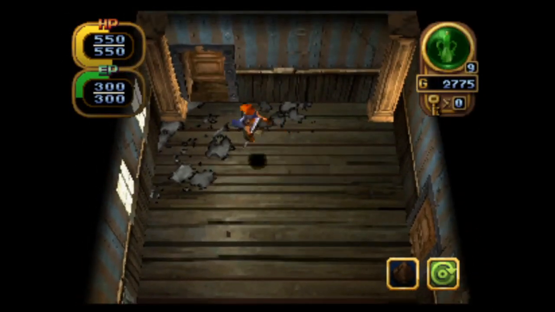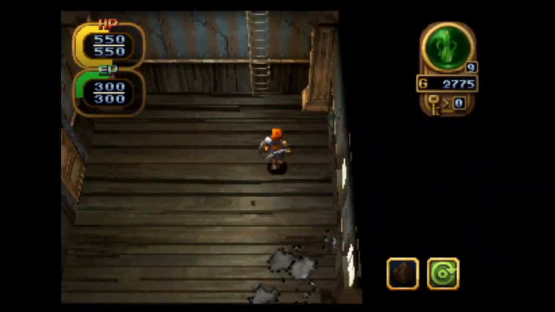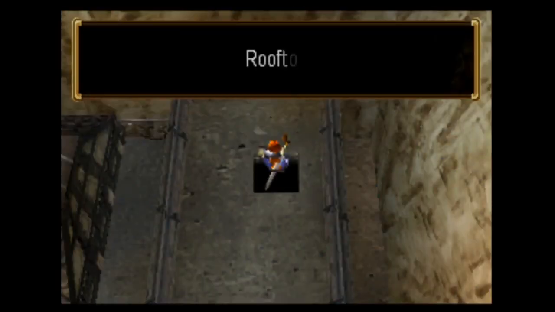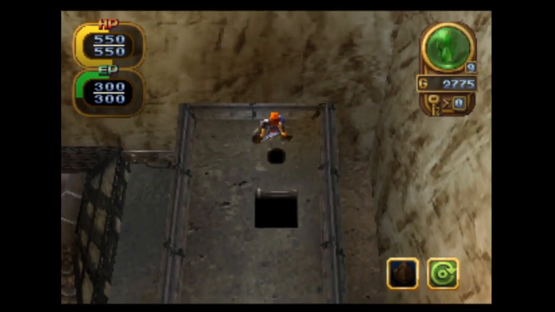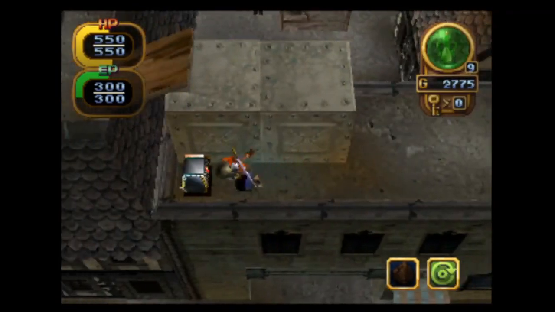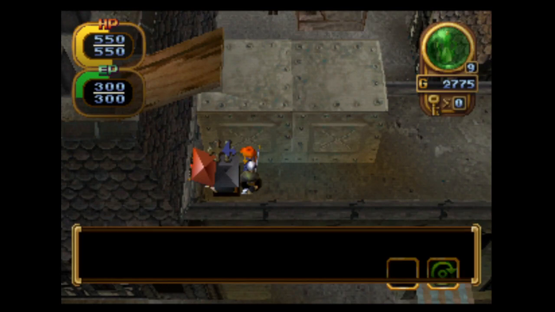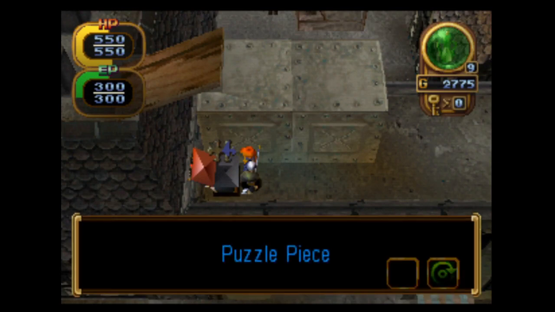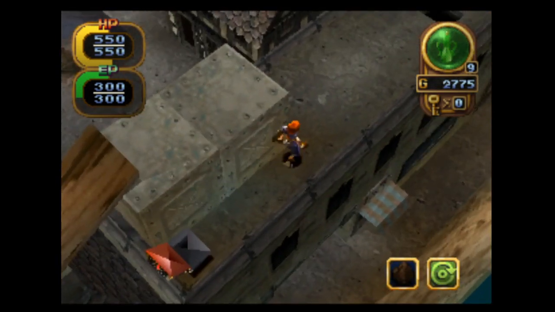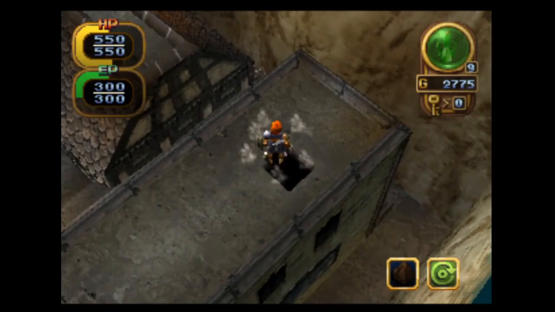Whoa. This place has seen better days. This one does not have an elevator. Instead, it just has a ladder. Odd. Oh, hello. Hey! Treasure chest! With a puzzle piece. That's awesome. That was a good find.